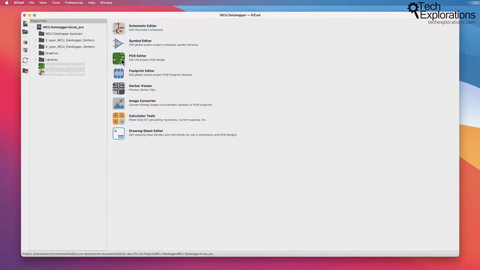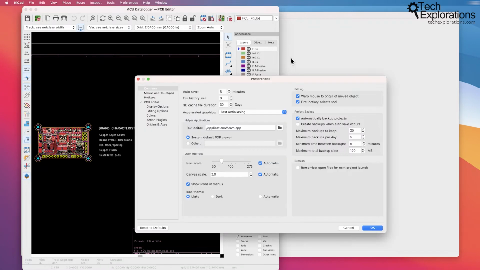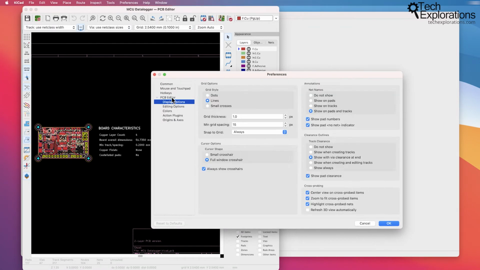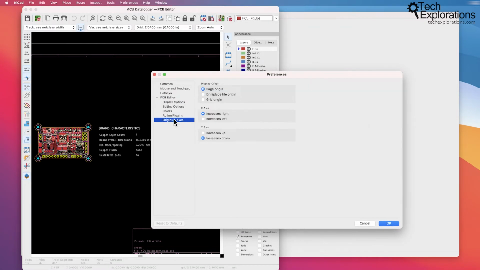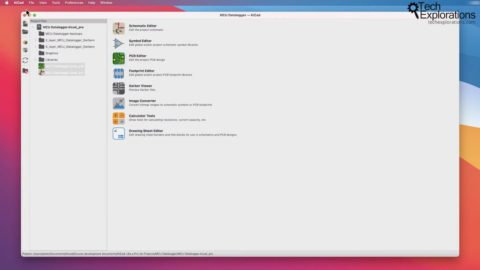If we go into, say, the PCB Editor, then the same window will give you access to the PCB Editor options that you can change. I'm going to go through all of those options in detail in later sections, so you don't need to worry about them. For now, I'm just showing you where they are and that they are available and how they can vary depending on what it is that you're doing in KiCad. All right, so that's it with the KiCad menu.